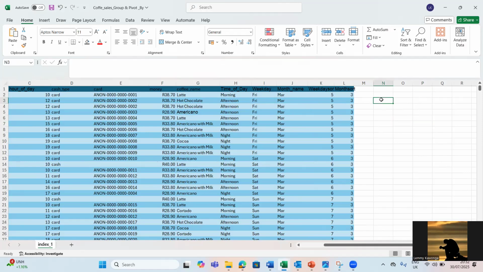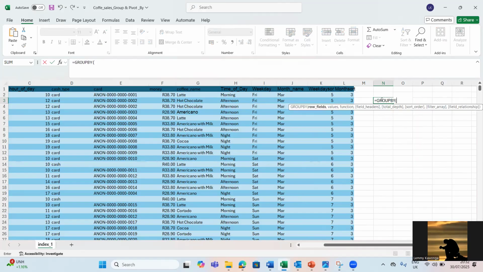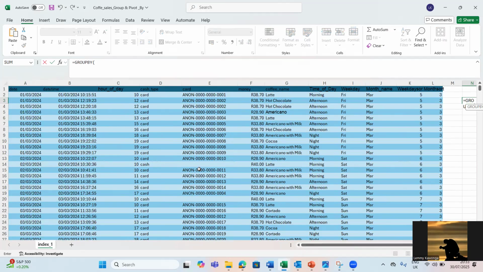So what I'll do is group by, tab. Then it says row fields. So what are we trying to achieve here? We're trying to summarize this data using the columns we have here.